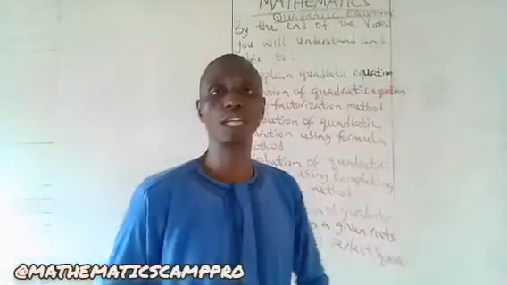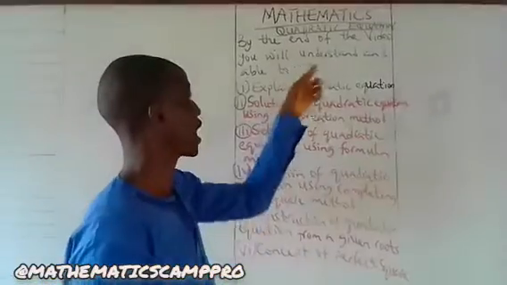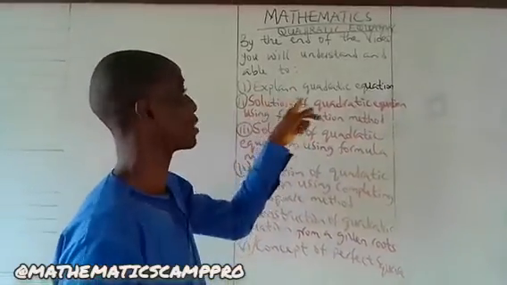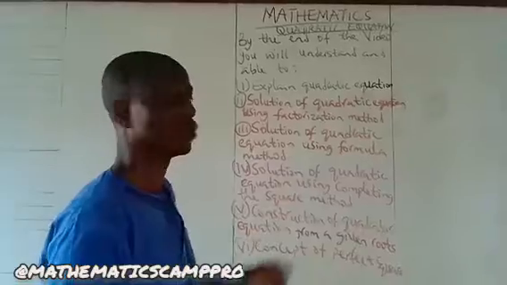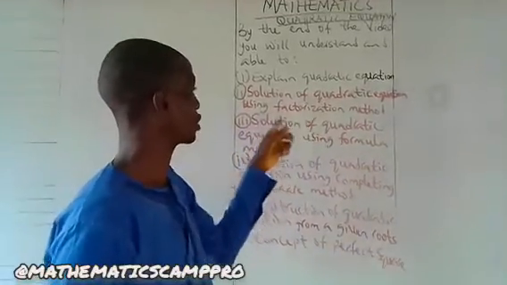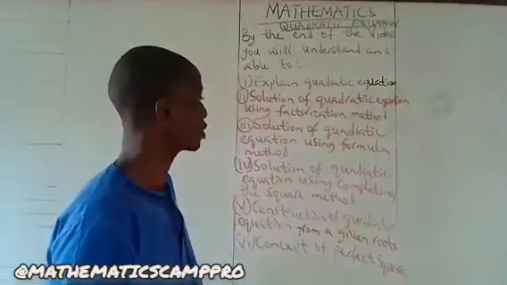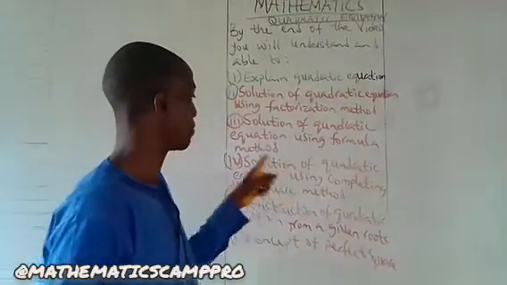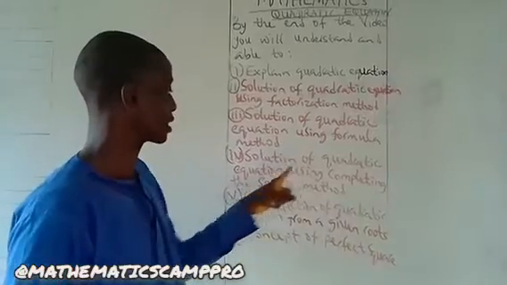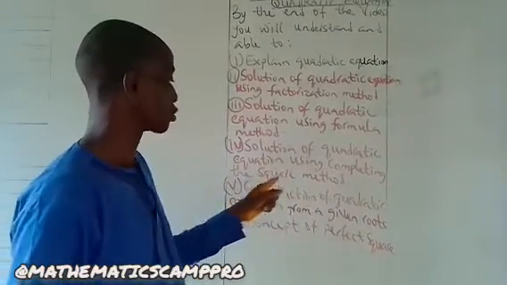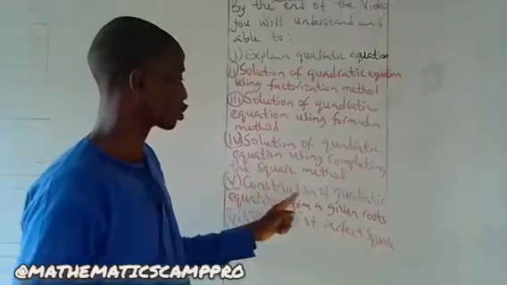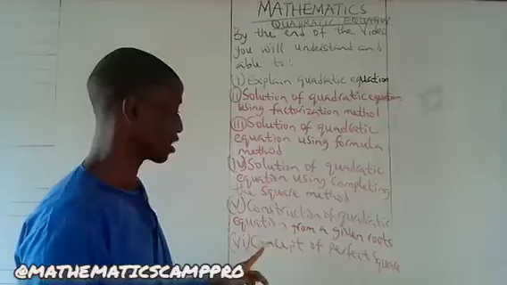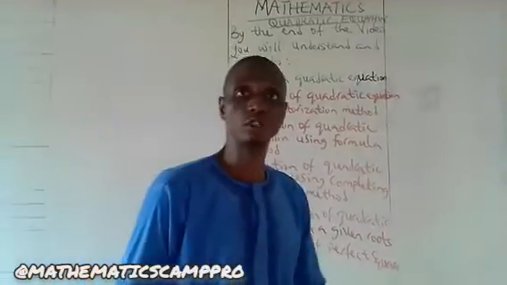We are here to take another topic, which is quadratic equation. And I want you to know, viewers at home, that by the end of the video, you will understand and be able to explain quadratic equation. You'll be able to solve quadratic equations using the factorization method, using the formula method, and using the completing the square method. Also, construction of a quadratic equation from given roots, and lastly, the concept of perfect square.